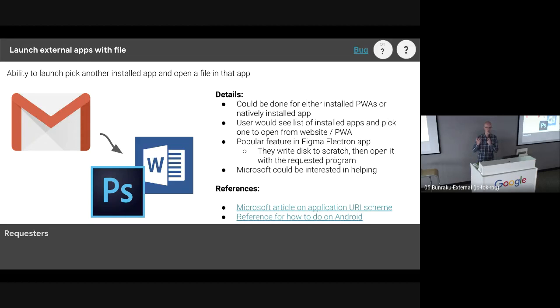They want to, without having to, so the web app way to do this today, do we have someone joining? He's setting up the... Oh, okay, cool. So the way that this has to be done today, if you're a web app, is you have to go and download one version of the file, and then actually go into your native OS and then open that file with Photoshop. To shorten that path, what Figma really wants to do is just a button in their UI, they click it, and then a picker comes up that lists out all of the applications on your operating system that support that file type, and then you pick it, and then Chrome effectively launches that application opening that specific file.